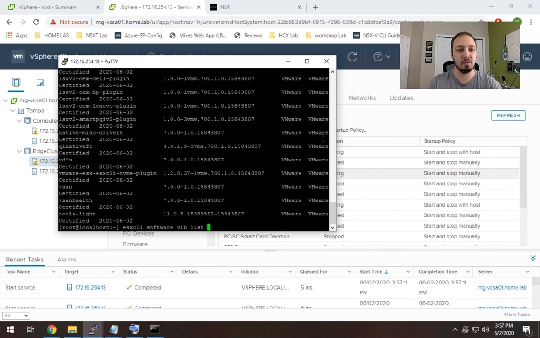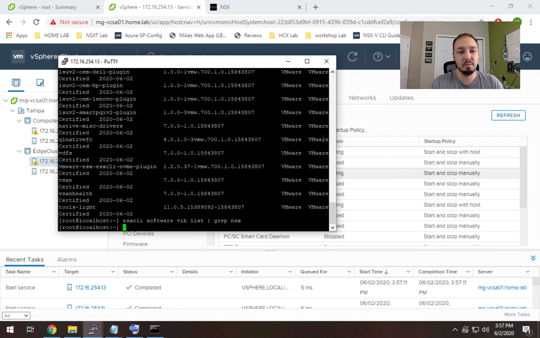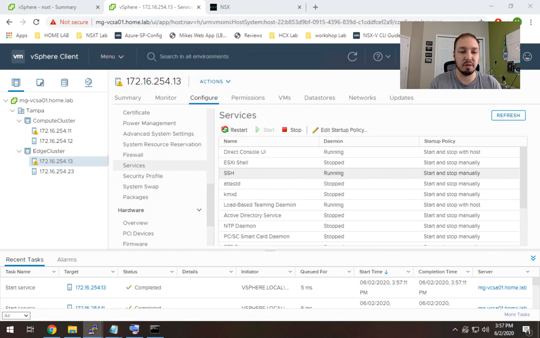All right, so we got that. Now I'm going to grep NSX. So I'm doing the same command I did on the host that we just prepped. Although in this case, you can see there are no VIBs. So that's what you're doing when you do that prep and you say configure NSX. It is worth mentioning that that's non-disruptive. It doesn't bother anything on the host, and the overhead is extremely small. We're talking about very, very small packages being installed on the host. So it's not like your host needs to be in maintenance mode or anything like that.